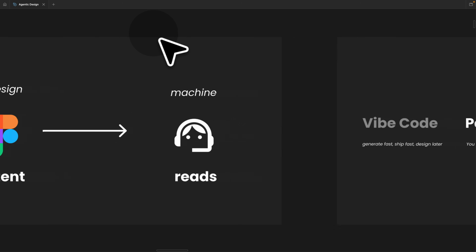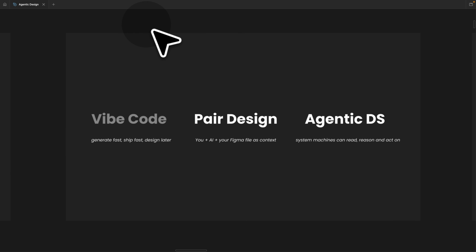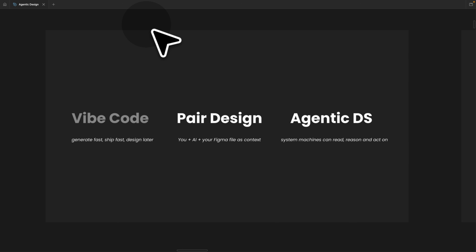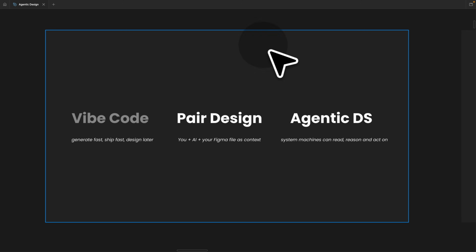What I think is important is that when we say we design with AI, it's a very broad term and people get very lost. So what I'm talking about here is this part. I call it pair design and agentic design systems. That's more for me if you're really in a design system at enterprise level.